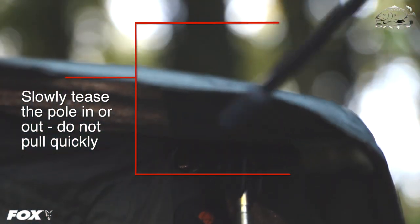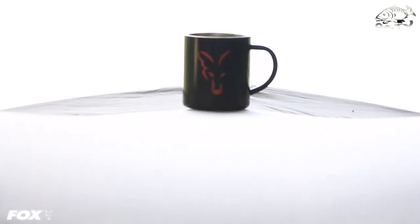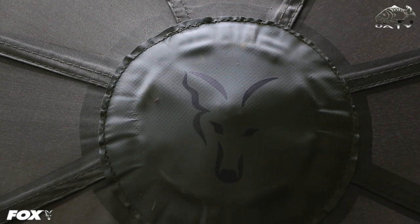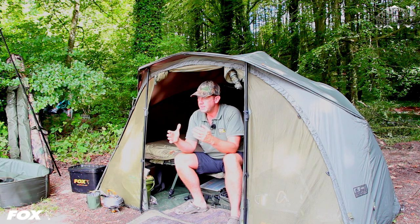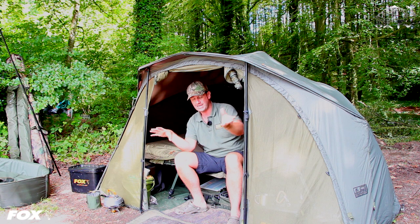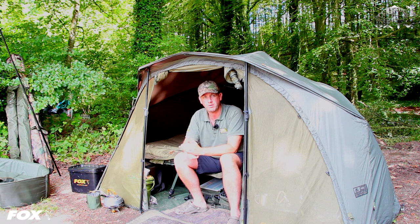Now, at the back of where the hub is on the outside, they've put in this kind of rubberized circular piece, and that's designed primarily so that when you're folding it away, most people tend to put it nose down into the ground to tie it all up. You don't really want to do that. You want to be laying it down on the ground to do that, because if you pierce that, you're obviously going to make a weak spot where rainwater will get in. Once the umbrella system is taken down and rolled up, there's a neoprene sock that will go on the top to protect the top as well.